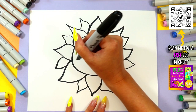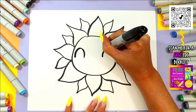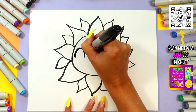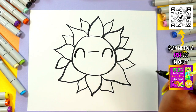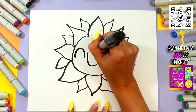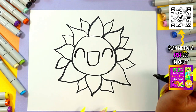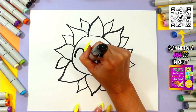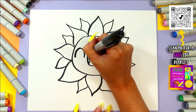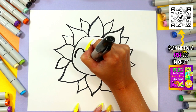All right, it is a happy sunflower, so we're gonna draw one curving line on one side, one curving line on the other. We're gonna draw a line between those two curving lines, and we're gonna draw a letter U below for a nice wide open mouth. In the mouth, we're gonna draw a lowercase letter M for a tongue. And then we're going to color in the dark of the mouth, leaving just that tongue nice and white.